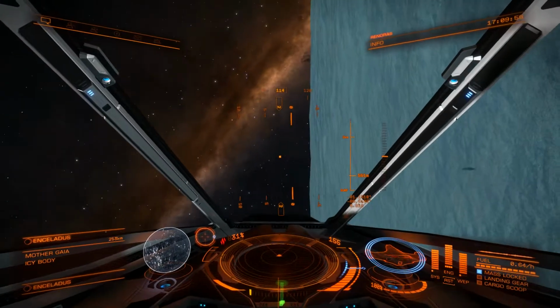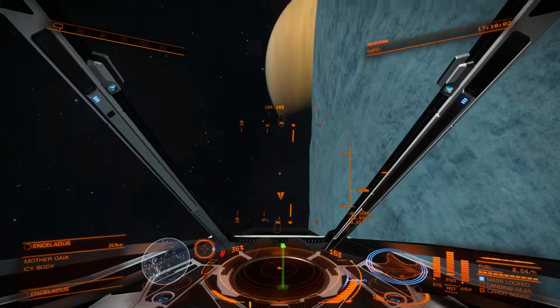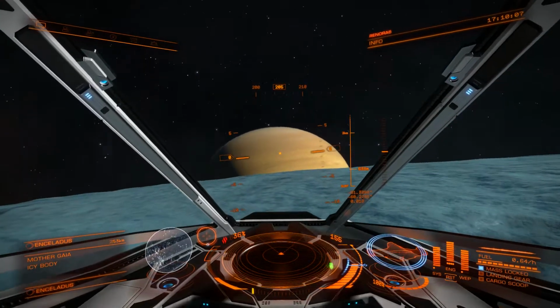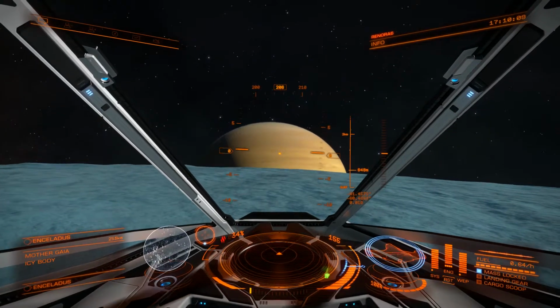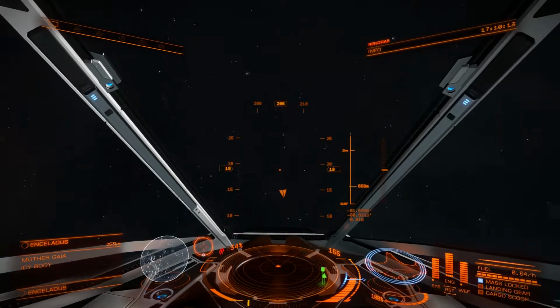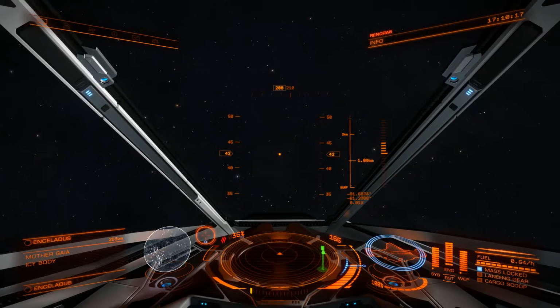So I'm rolling to the right using the mouse, and I'm pitching up using the mouse. And there we see the planet Saturn in the distance. But now I want to gain some altitude. There's a couple of ways I can do that. I can point the ship's nose up, and I'll gain altitude there. And that works well.